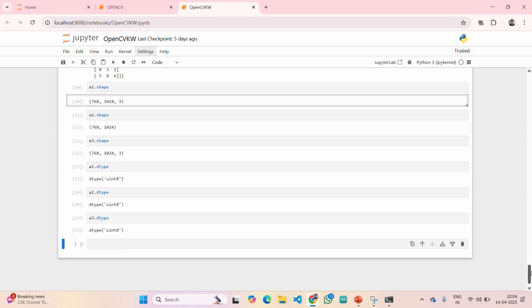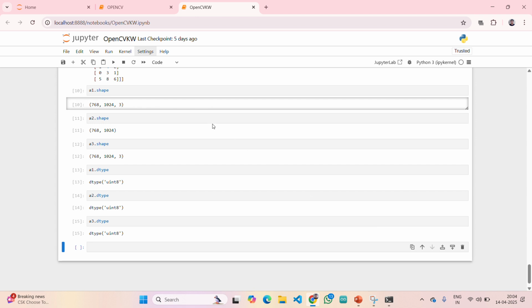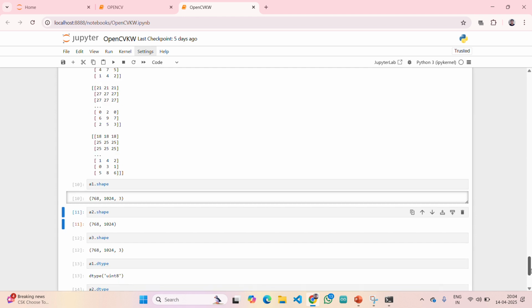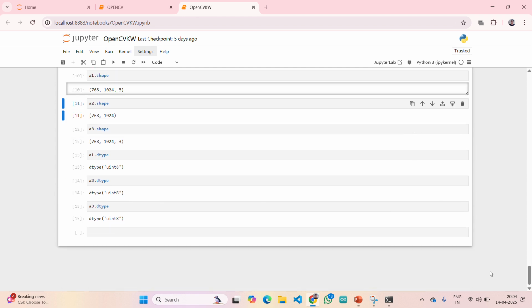And one more thing is that knowing the shape is important because some of the image functions do not work on low size images. Some functions do not support higher size images and so on. That's the reason I have selected an image which we can work with for our entire sessions, because we need the higher pixel values. That's the reason I have selected this image. Yeah, this is the way how we get the image attributes.